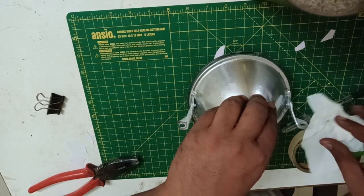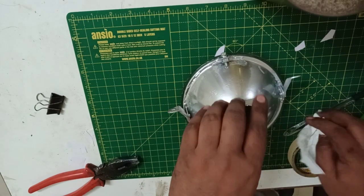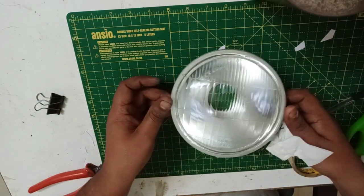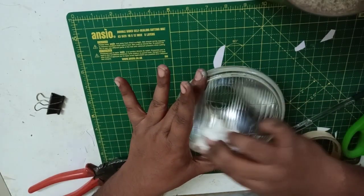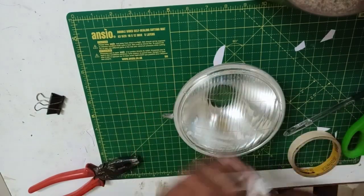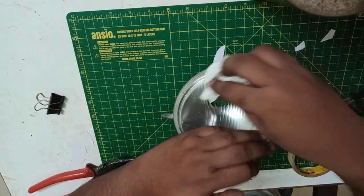Now just let it dry for some time. Meanwhile, since it's raw right now, just turn it over and look if you have left any mark of that glue, else that will leave a very dirty stain over it, and that will sooner or later accumulate filth and won't appear great. So keep that in mind.